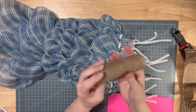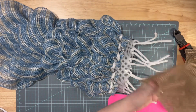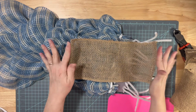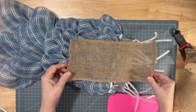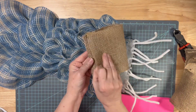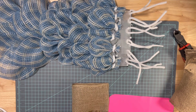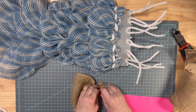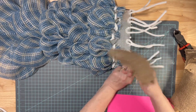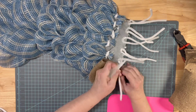It's like 5 inches, and it comes 30 feet, I believe, and I cut 6 pieces 13 inches long, and then I folded over each end and just tacked it down with hot glue, so they end up being about 12 inches long. We're going to fold this in half, and we're just going to scrunch across the top, and then we're going to place one of these little bundles in each one of the pipe cleaners going across the very top of the wreath.